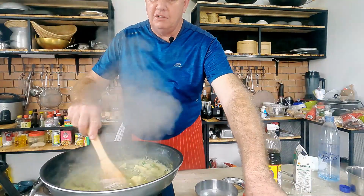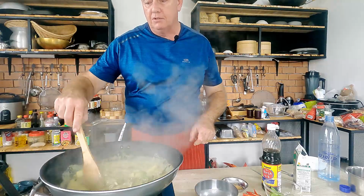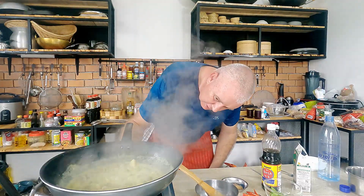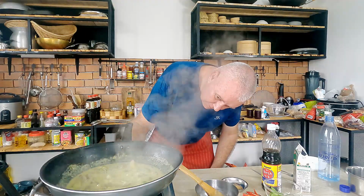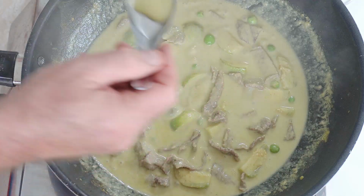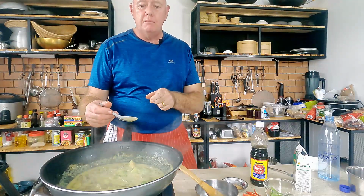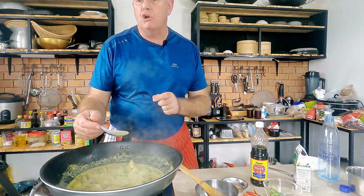Now what we're going to do is give this a little taste test. And we might need to turn this down a little bit now, because this is actually bubbling away quite high. So we'll turn that down just a little bit. That'll cook gently away. Now guys, we're taste testing this before we add any fish sauce or anything, because our ready-made chili paste might be carrying too much salt.